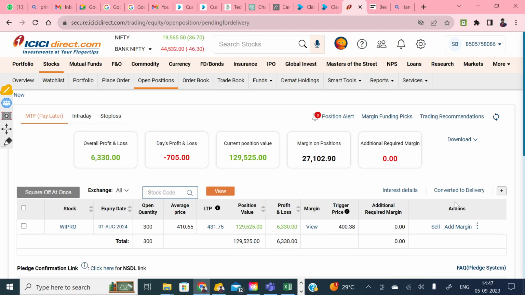Okay, good afternoon, guys. In this session, we are going to discuss the difference between position and holding, because 90% of people don't know the key differences between positions and demat holding. That means what are the different securities that we hold in a demat account, and what are the different trades or positions that we hold in a positions account, and what are the key differences between both.